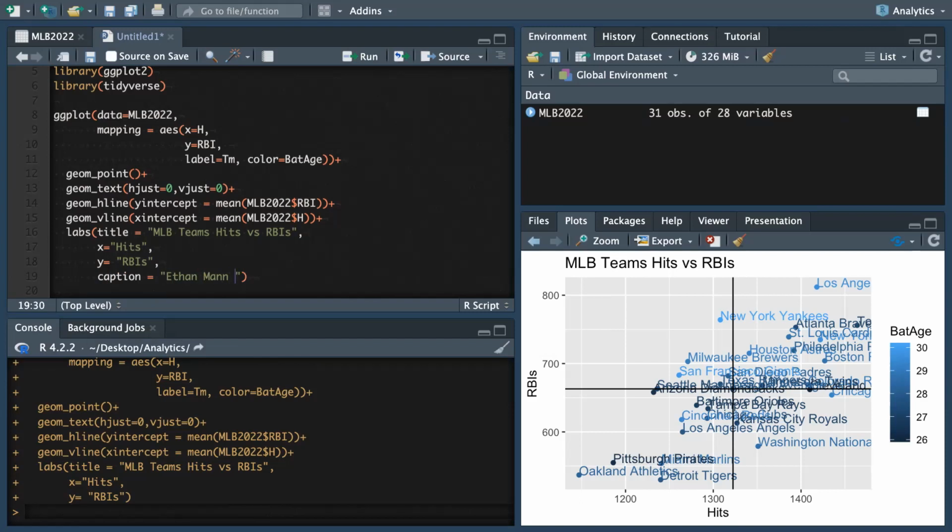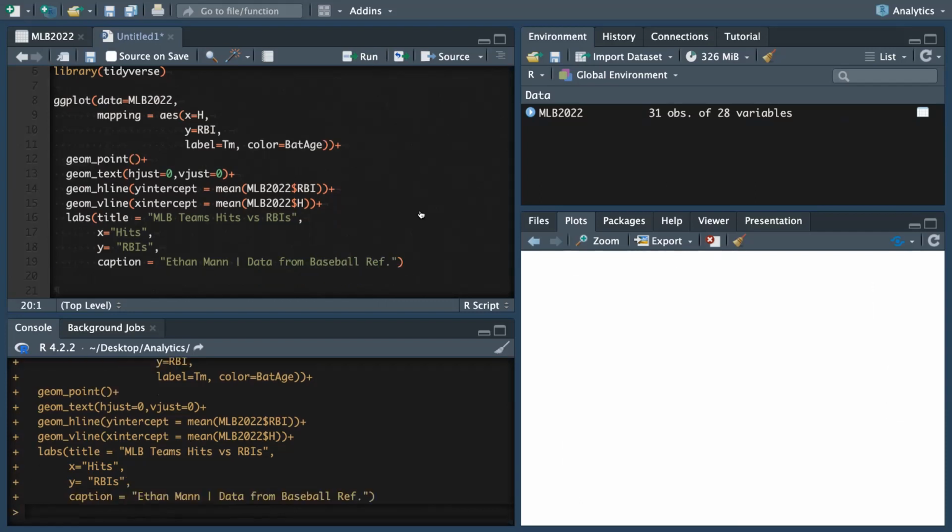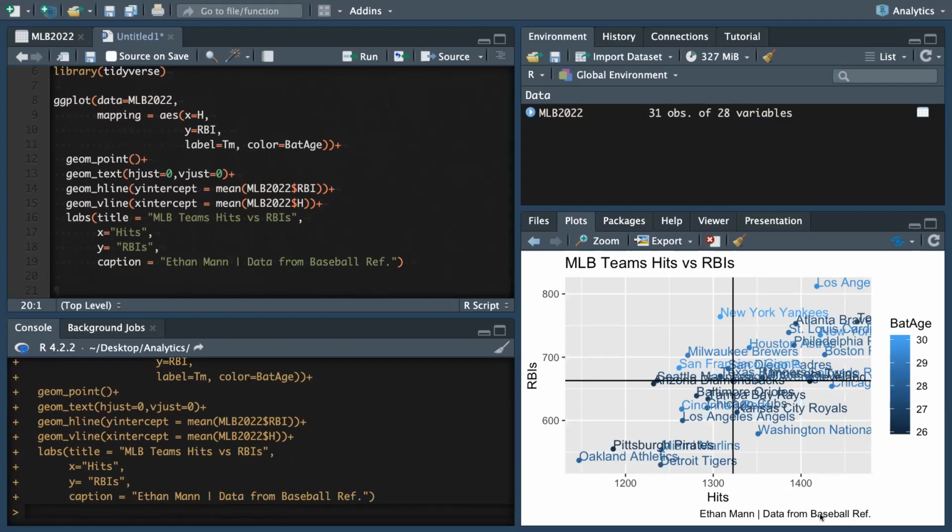And then you could just put a dash like that. You could do whatever. And then you want to give credit to where you got the data from. So you could just type out data from baseball ref, obviously baseball reference. So that's right there.